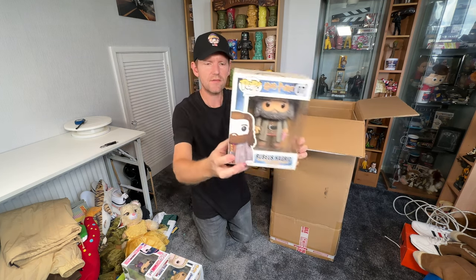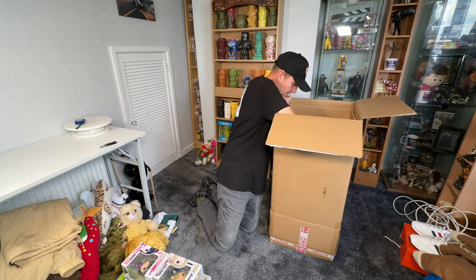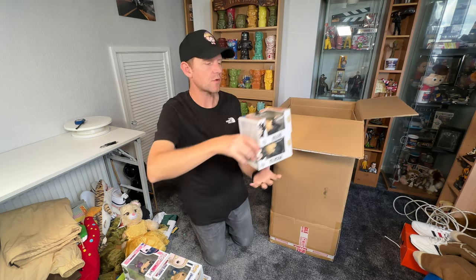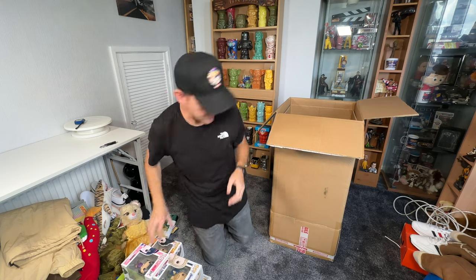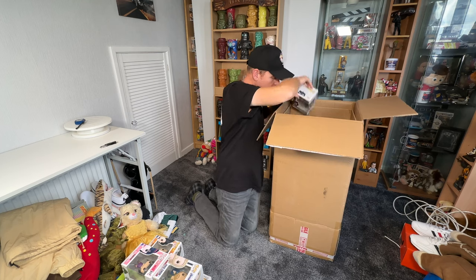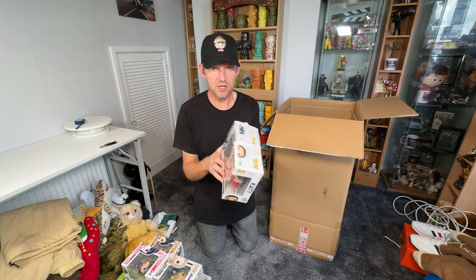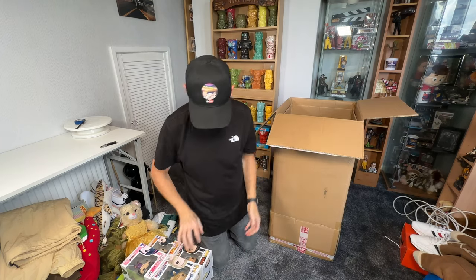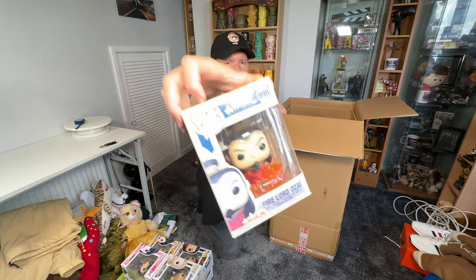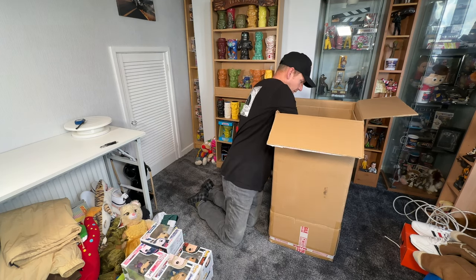I still don't know what that stand is from. We've got an oversized Pop - a big Pop! It's a Hagrid number seven, that's nice, I like that one. I like the big ones. A couple more - quite a few Dragon Ball Z's with some damage on these, as I said I'm aware some of them were damaged, this is not a surprise. That one's in a box but it's got no inside packaging - Shang-Chi - and Venom is also missing the inside packaging. Avatar - number 999.